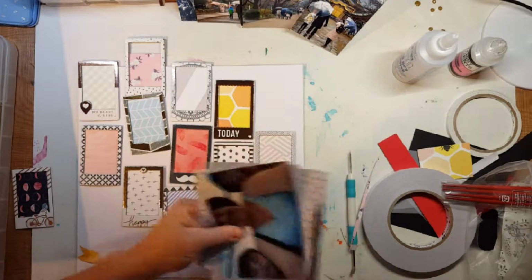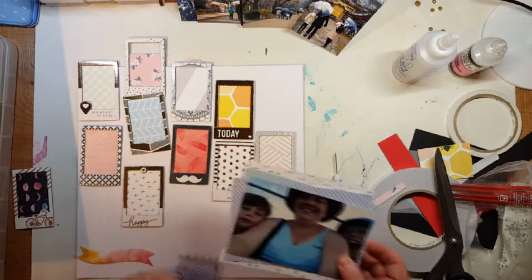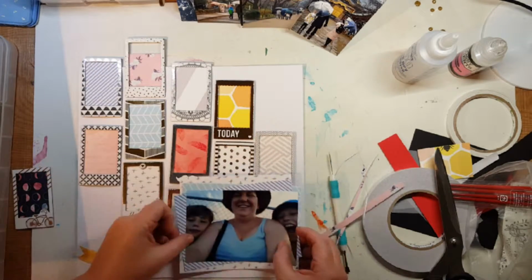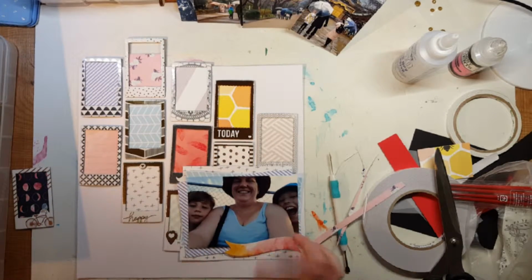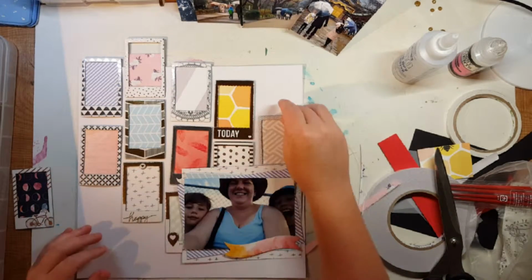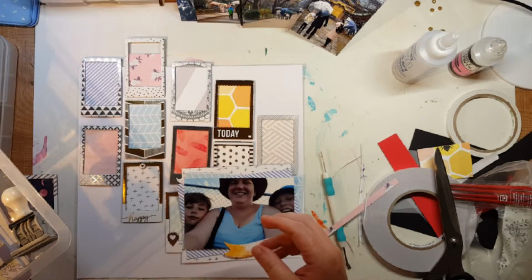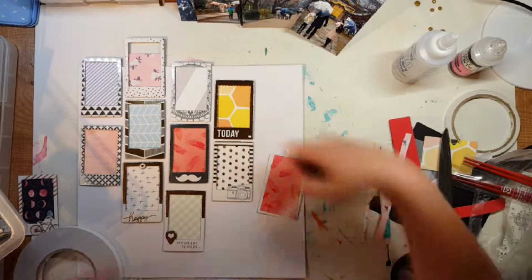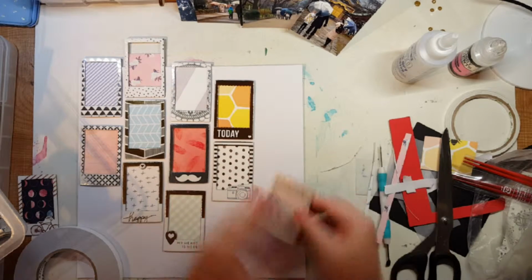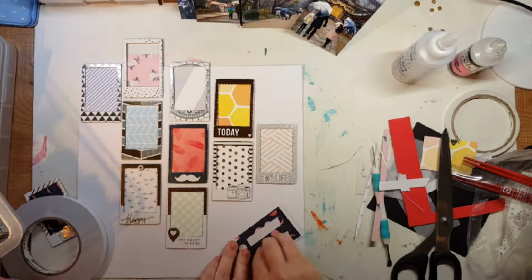I'm positioning the layers skew-if to each other so that it's sitting pretty cool behind it, going with the frames and whatnot. This is a cheap way of putting your layers down, using your tiny attacher or your stapler to staple them together. That way they don't move around while you're mucking around with clusters and embellishments and titles. So, committing to this layout with the frames, on goes the double-sided tape.